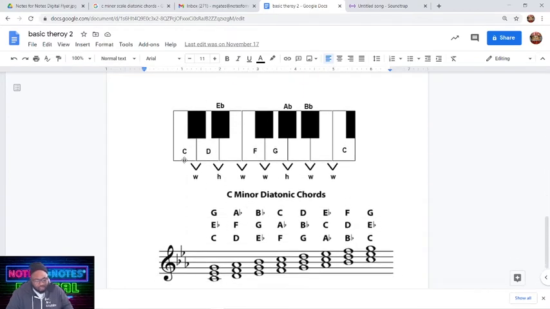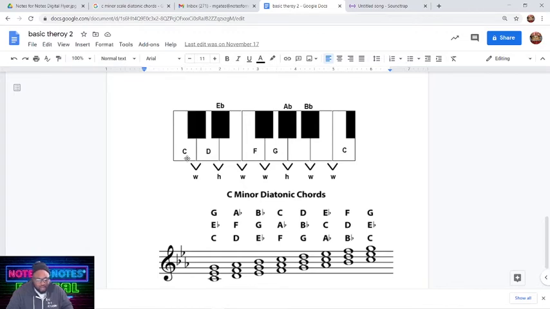So I always like to put the root note in first, because a lot of people just kind of got to remember, you just want to start with the root note, and then go a whole step from the root note to the next note. So from C to D is a whole step because there's a note in between. And from D to E flat is a half step. And then from E flat to F is a whole step. F to G is a whole step. From G to A flat is a whole step. A flat to B flat is a whole step. And from B flat to C is a whole step.